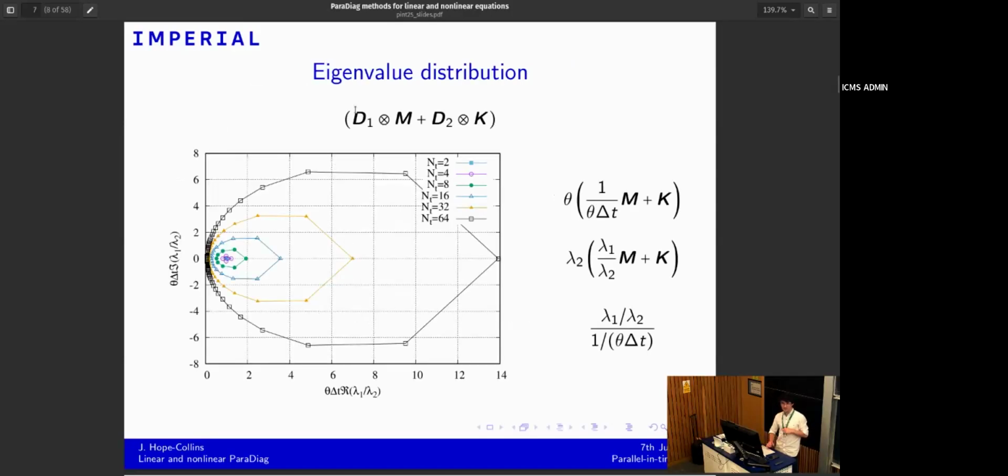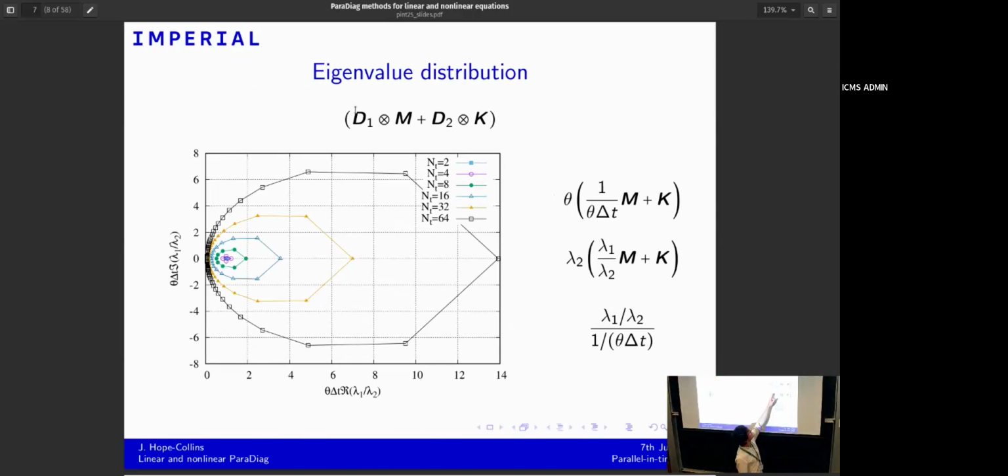For the block solves that you do in the middle, one of the really important things that we found with ParaDiag is that with D1 and D2, the eigenvalues of these alpha circulant matrices, you end up solving blocks of this form. If this is the implicit solve in the serial in time method, this is what you solve in ParaDiag for each frequency, and there's a pair of eigenvalues for each frequency. If you plot the ratio on the complex plane, with few time steps in your all-at-once system to begin with, you're essentially at unity. So these look very much like the original ones, and you can basically use your normal serial in time solver.